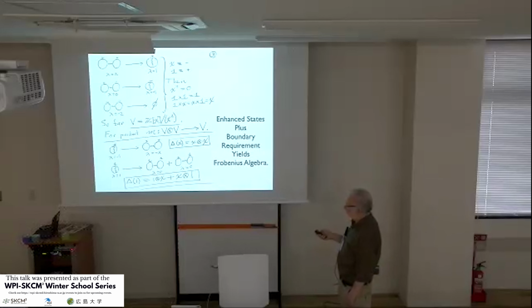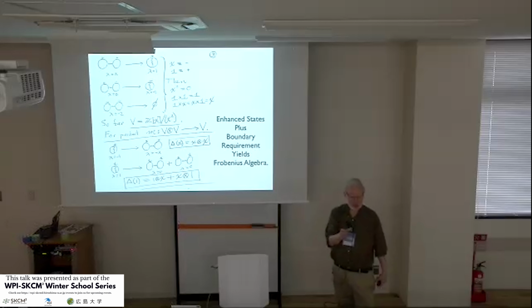I split into 2 circles and I want -2. And the only way I can get -2 is have both these minus. Okay, so delta of x is x tensor x. And tensor is a formal way of talking about 2 circles, right? Product of 2 circles. When we have 2 circles, we are going to take the tensor product of the module for 1 with the module for the other.